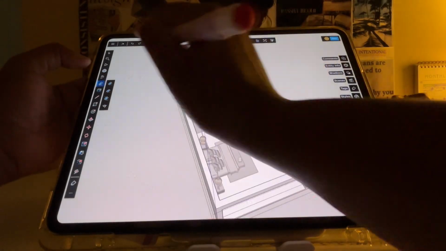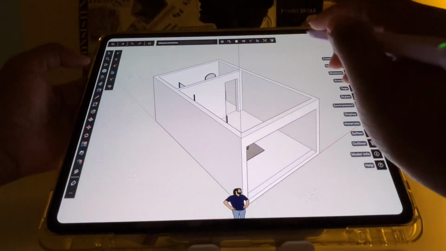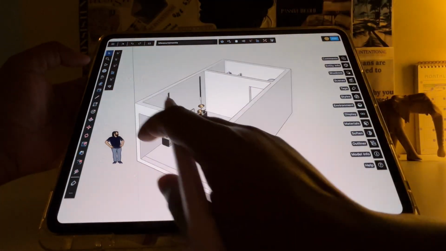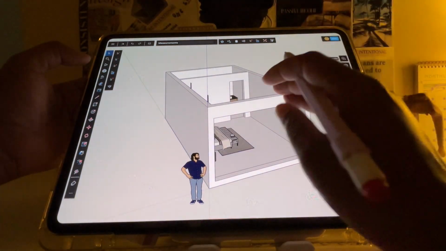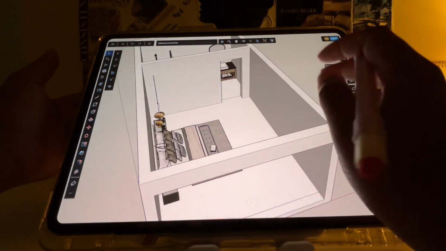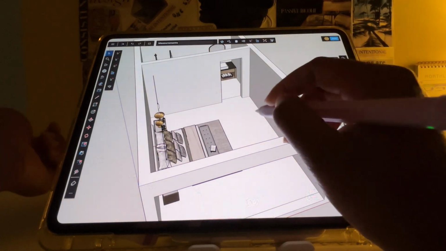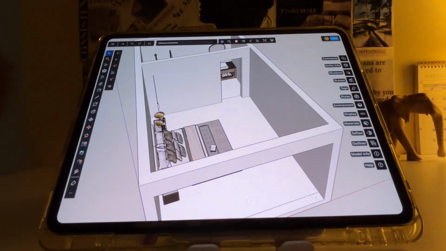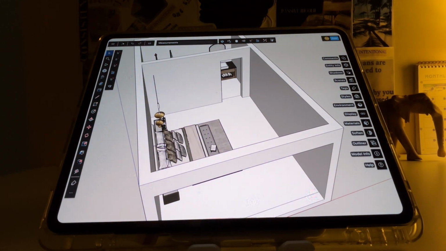So once I have that, I need a couch. For my design, you can either have a couch, or you can have a TV. Let's put a TV. A TV would do nice, right?